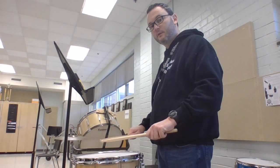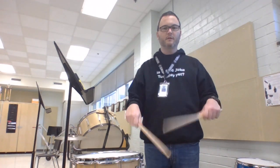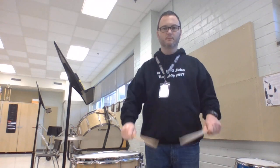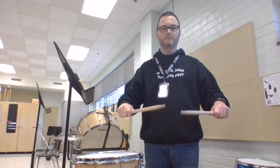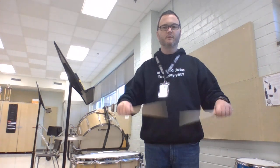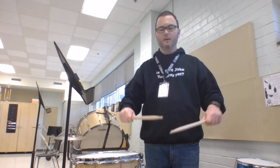just with your wrist. Your wrist is the only thing that moves, okay? So you're doing this, okay? In fact, try that. Hold your sticks out here and just do this with your wrist. If your elbow is moving, you're wrong. This is not it, okay? It's like this. Just your wrist, okay? No elbows.